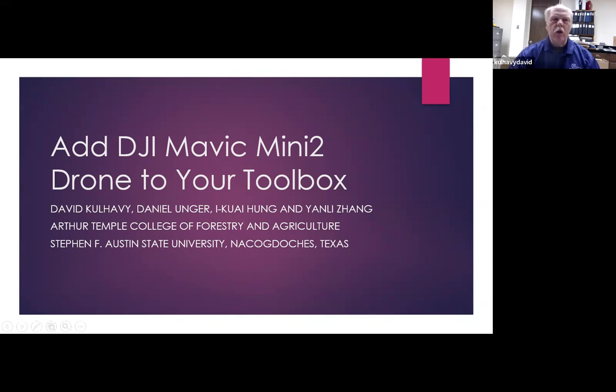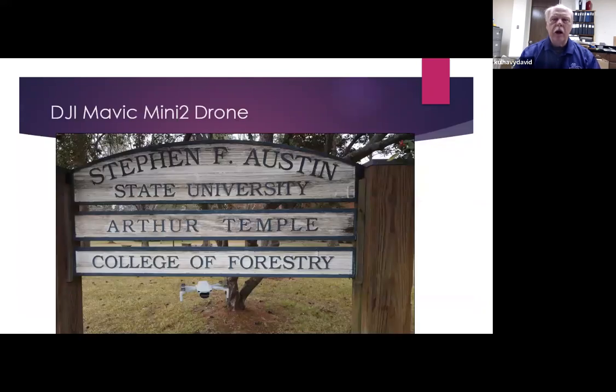First thing you need to know about your toolbox is that you want to fly the drone in a safe manner. You can see here the DJI Mavic Mini 2 in front of the Stephen F. Austin State University Arthur Temple College of Forestry and Agriculture. And you can see the relative size of it and the relative ease of flying this particular drone.